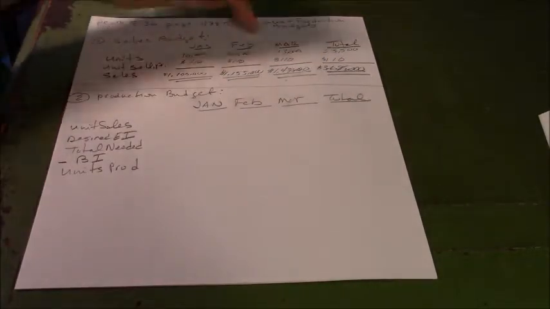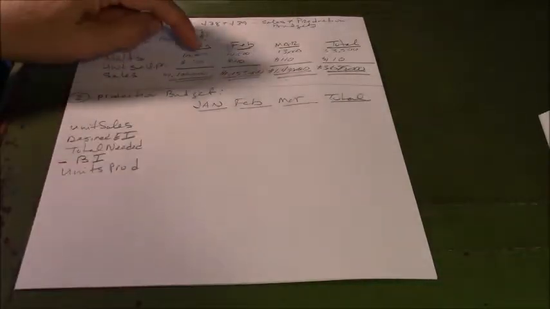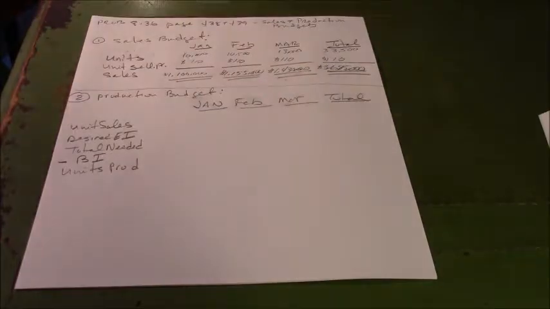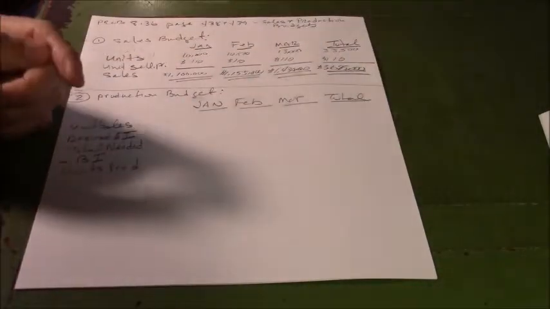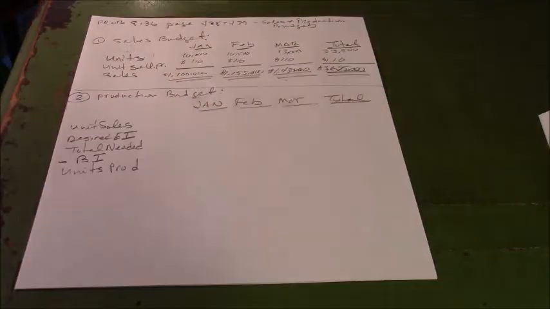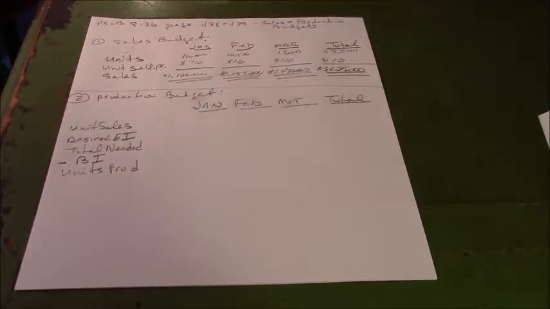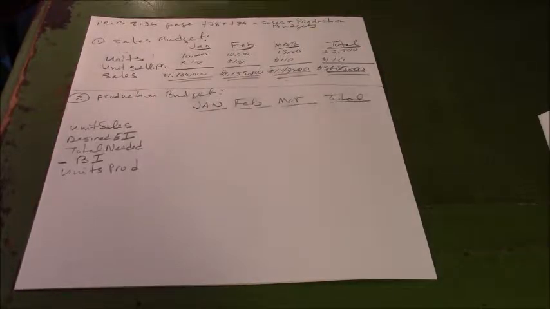All right, so what I've done is I've taken January, February, and March, plugged in how many they think they're going to sell, plugged in the sales price per unit, and multiplied it all the way down. Over here are your totals for the quarter. 33.5 thousand, still the same price per unit, and over that quarter we are going to sell $3,685,000 worth of stuff. Harnesses is what they are. Okay, very good.